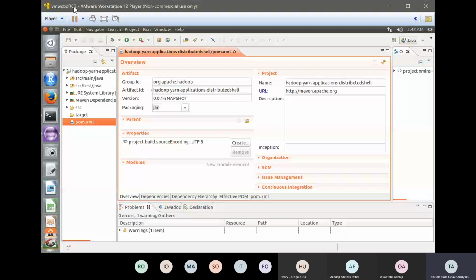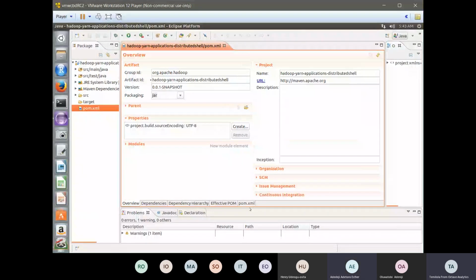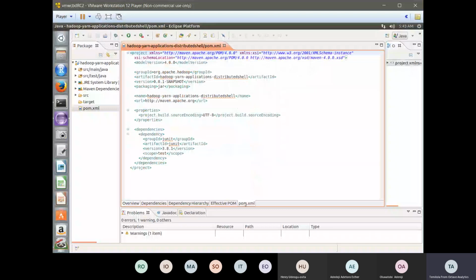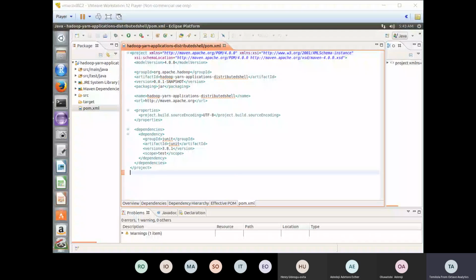Yeah. So we go to our pom.xml tab. You'll see that at the bottom of the page where you see the overview tab, dependencies tab, like that. Then you go to your pom.xml. Yeah. So the code snippet, what you would use to replace all of this is in your code snippet. So I'll just get that right away and paste it there.